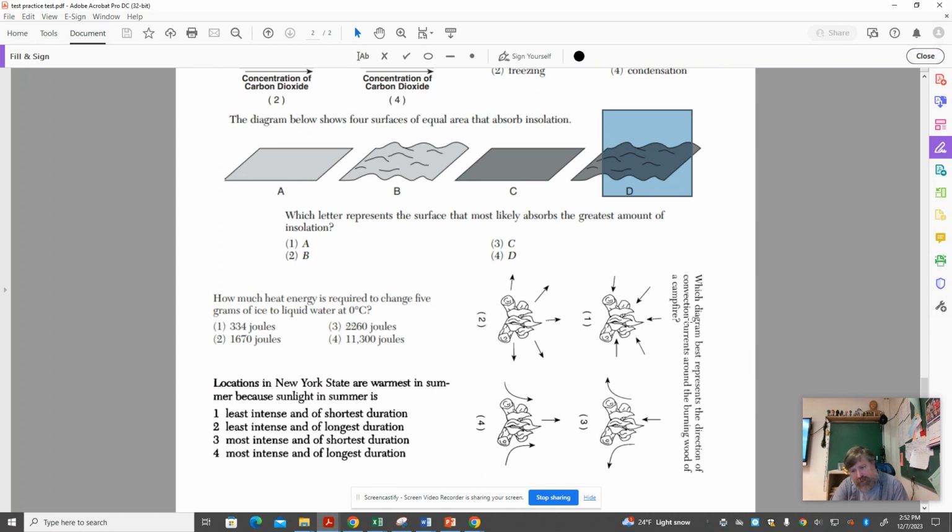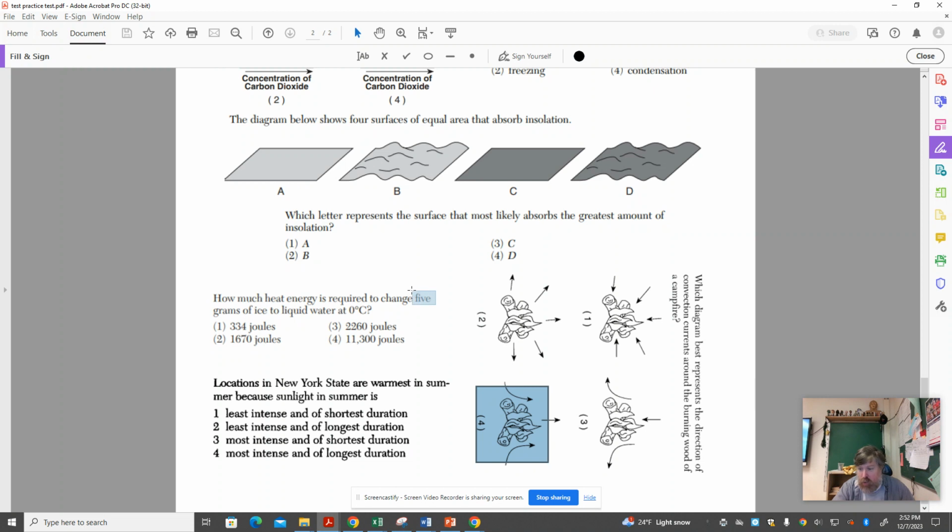The key word is convection. We got to know what convection is, which is the flow of a fluid, of either gas or liquid. Because 2 feels like it could potentially be right. 2 might be right if that question said radiation, like the heat that just radiates out from the coals that you can feel like this. But when it comes to how the atmosphere moves around your bonfire, it's number 4. 4 is the best answer.